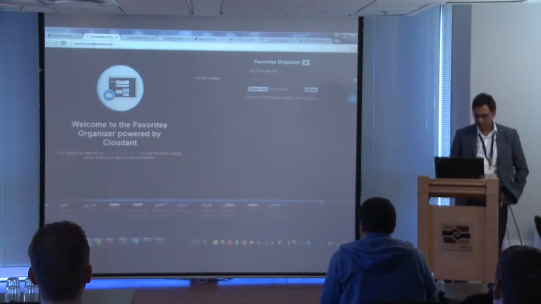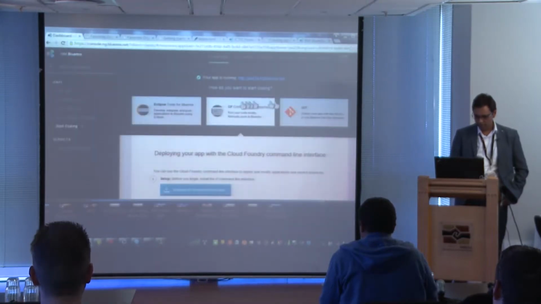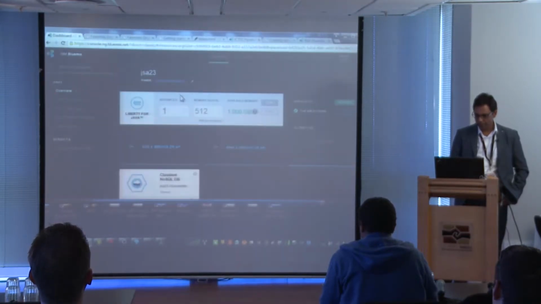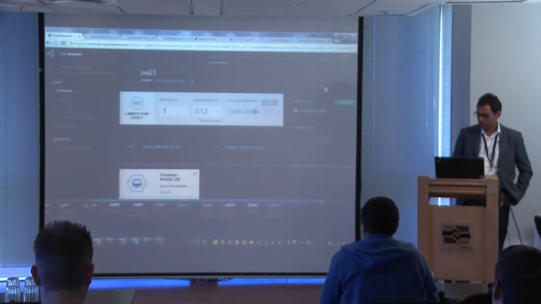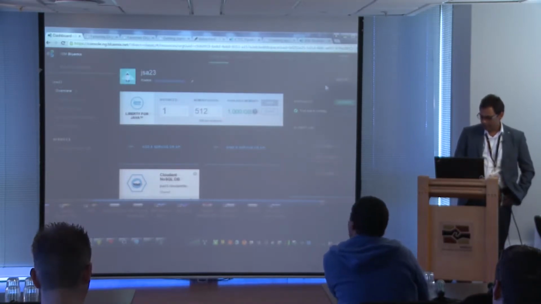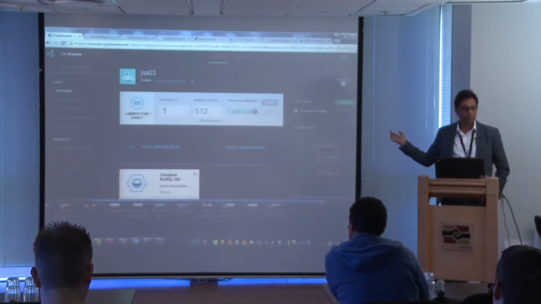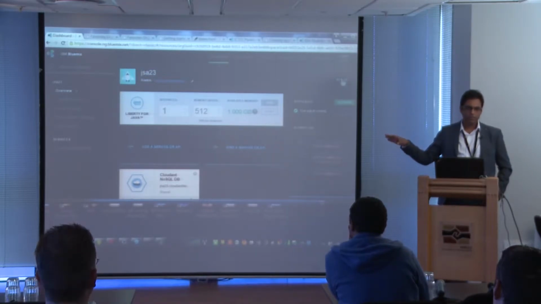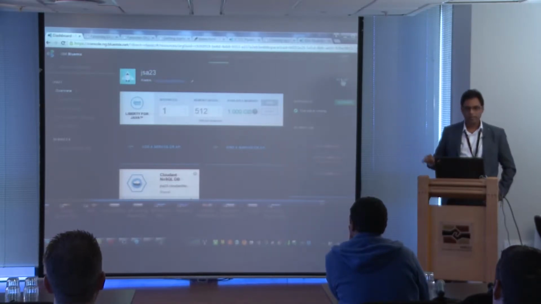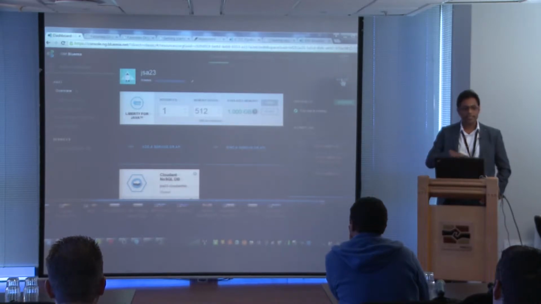Now, if you go back into the dashboard from Bluemix, I can go and have a look at the overview of the app. And what I can do right now is add Git. It'll export the sample code that's in the app to a Git repository, and it'll allow me to modify the code, which I can then push directly back into Bluemix. There are other features in here, because I can create additional instances of the app, increase the memory, and estimate the cost of this app on a monthly basis.